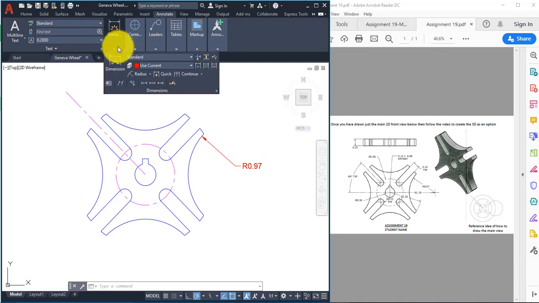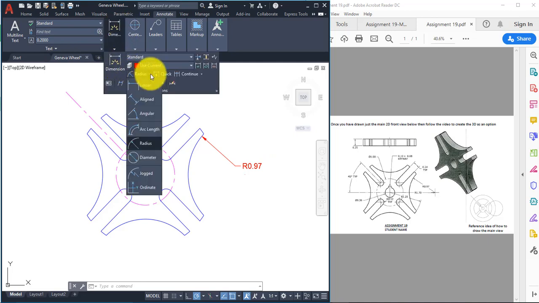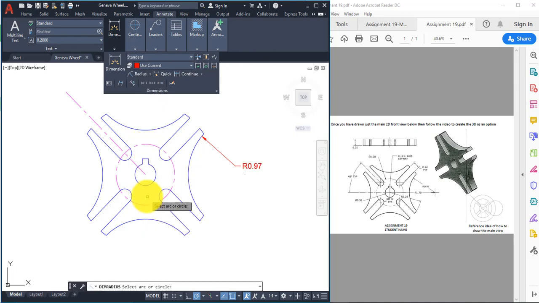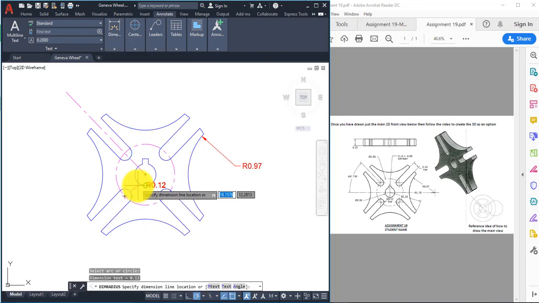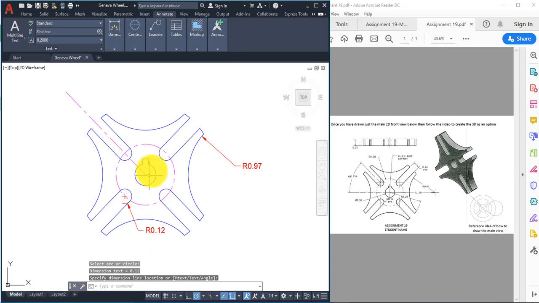Okay, so now I can go to this linear drop down and continue with some of the other dimensions. Maybe I'll stick with radius and be able to pick up this circle here. It's okay if you decide to put your text a different place.